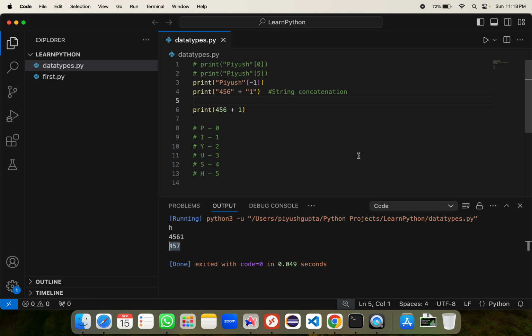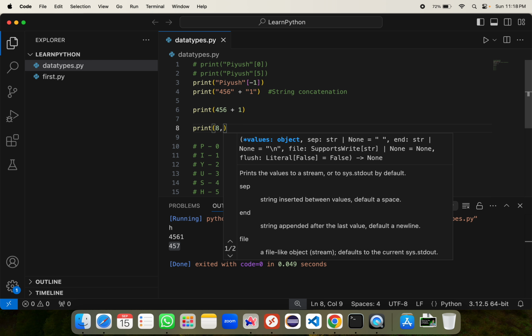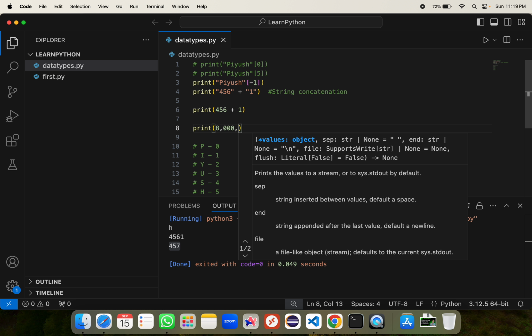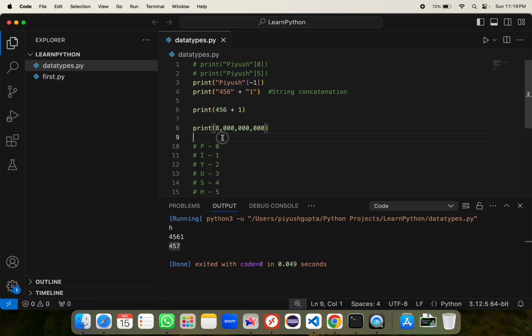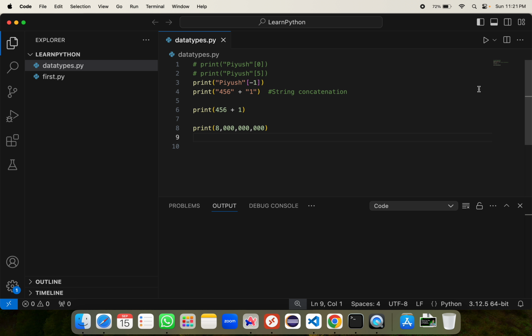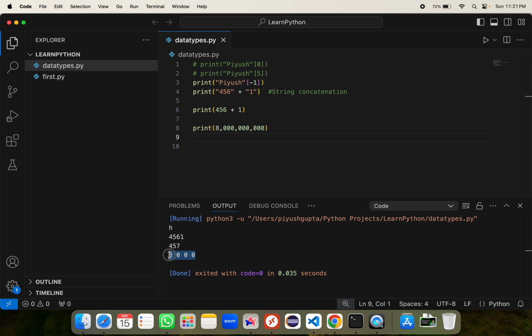Now, as of 2024, there are 8 billion people in the world. If we try to represent this number in Python, 8 billion is actually 8 followed by 9 zeros. Most of the time we like to make this number readable by inserting commas. So I'll do print, I'll type 8, comma, 3 zeros followed by comma, again 3 zeros, comma, and then 3 zeros. Let me remove this, it's no longer required. I'll clear the console. And now if I rerun this code, I'll not get the desired output.